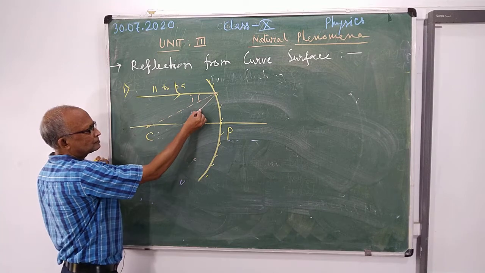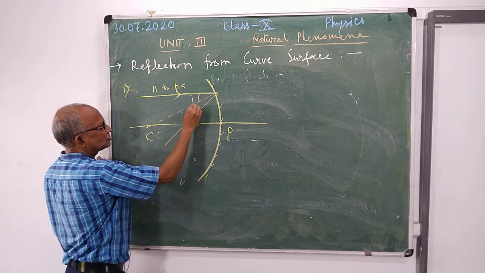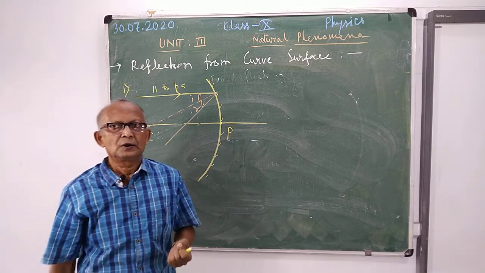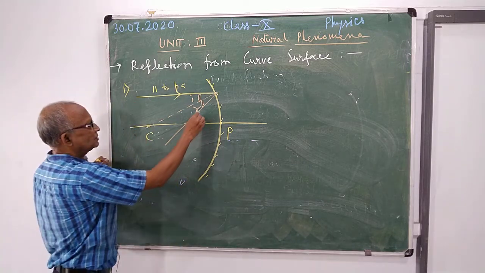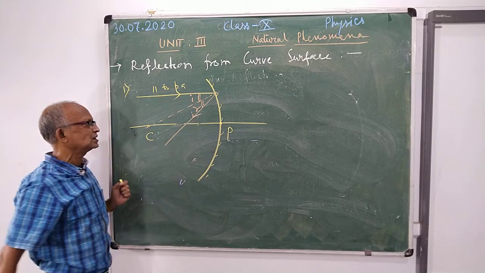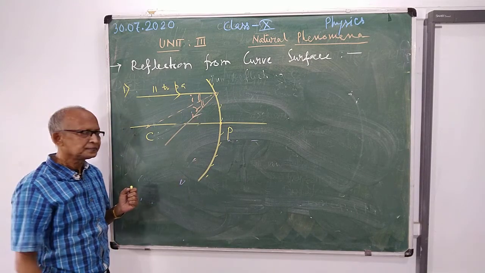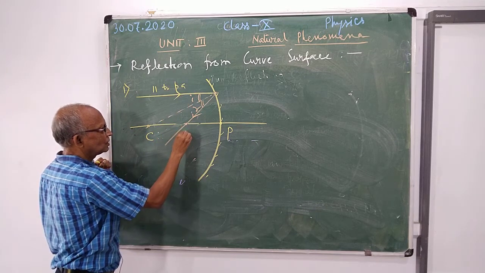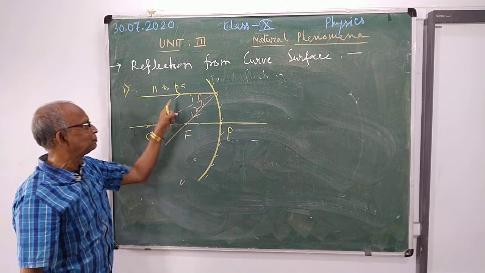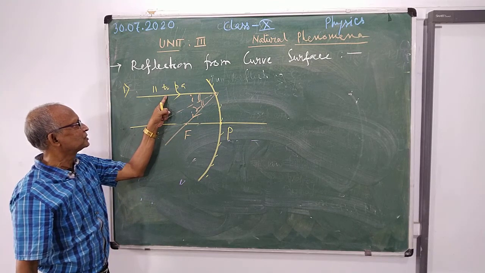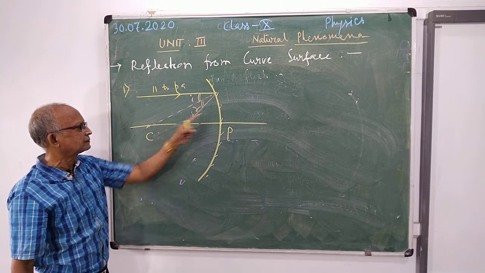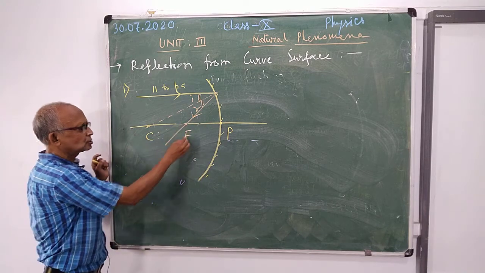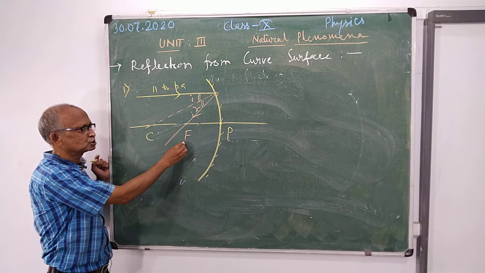So like this, such that these two angles are equal. It is very simple. Law of reflection. Then put arrow sign showing the reflected ray. Now a very important point is found here. The point where the ray parallel to principal axis, after reflection, cuts the principal axis, this point is called the focus. F is shown here.